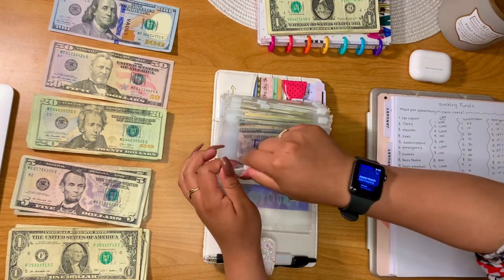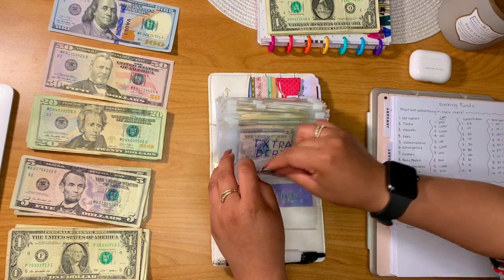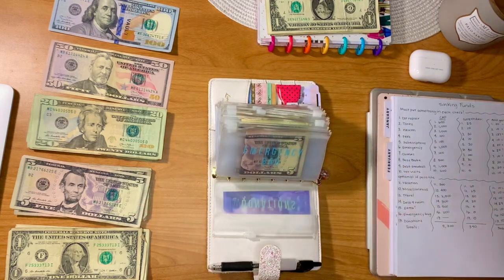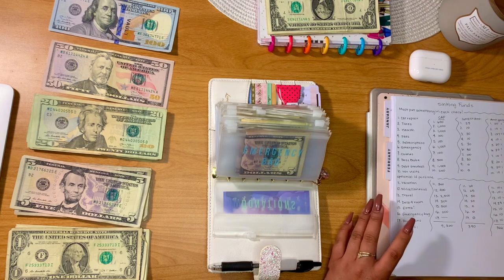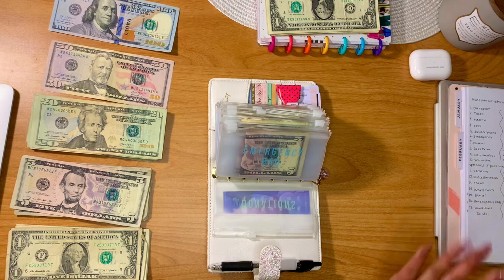You have to be ready and prepared for whatever, because what if there's like a tornado, or I don't know, wherever you guys live, there might be different catastrophes, etc. So you just have to be prepared with something, and it's better to be prepared with time than at the last minute. So guys, that's the last category.